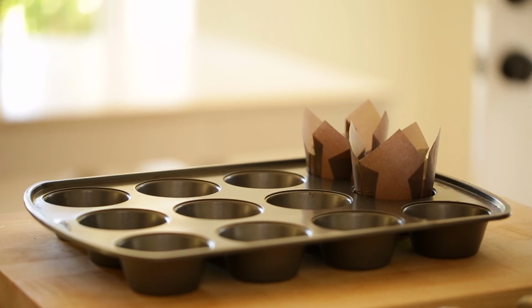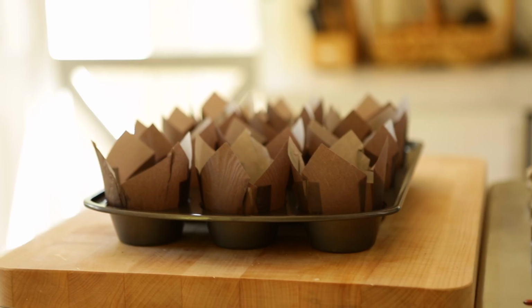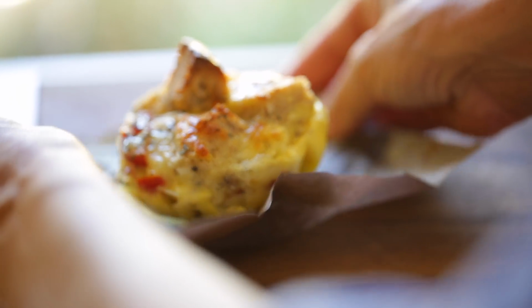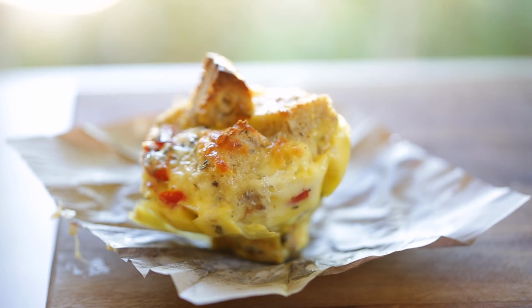And then you wanna take out a 12-cup muffin tin, and you do wanna line it with some muffin papers. Now you could definitely use standard muffin papers, but I like to use these tulip papers because they're a bit higher. They're also great once the stratas are baked because you can unwrap them and you'll have a little square, almost like a little napkin, like a little plate you can eat them on if you're waiting for the bus or you're actually having to eat this in the car, which I get it. I know that there are mornings that happen that way.